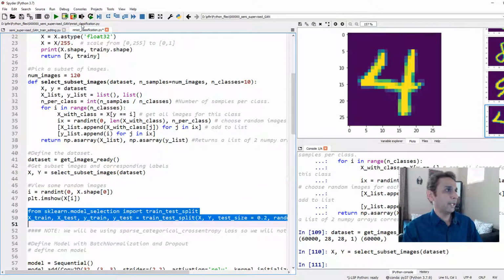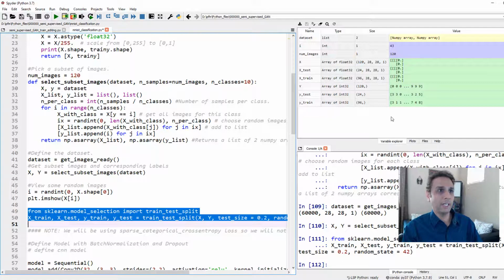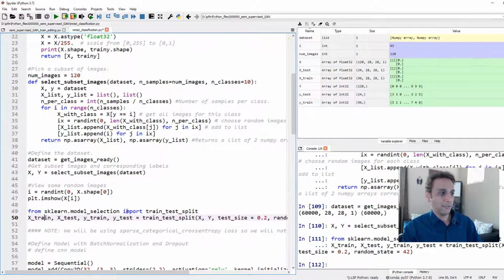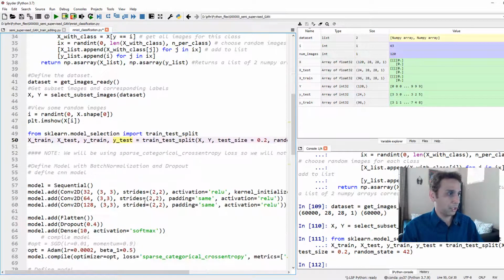And now when I check X train, Y train, I should have 96 images. That's not bad: 96 images for training and 24 images for testing. Okay, so far so good. Obviously, most of you should know this. Again, these are all the basics of deep learning, and I assume you know this because you're watching a video about generative adversarial networks, and without knowing the basics, you're wasting your time watching this video.